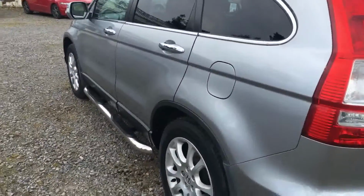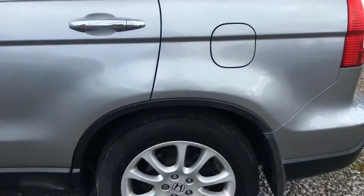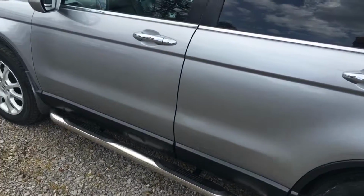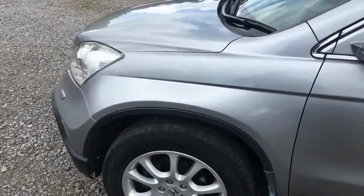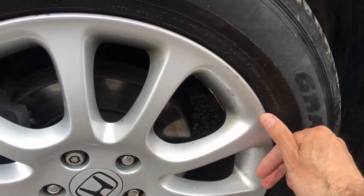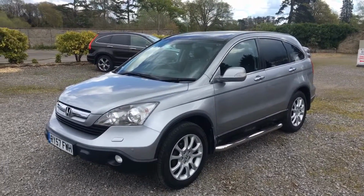Again, this side, wonderfully clean and crisp, so mirror smooth down there. Rear tyre again Dunlop, and alloy, I can't see a mark on that one, apart from the tiniest little bit on the rim there. And then down the side, all very, very clean indeed. Final tyre again Dunlop to match the full set for you. Again, alloy in wonderful condition, just the very smallest bit there, but externally, apart from some of the smallest marks I've seen on alloys, I'd say the car is in absolutely super condition.